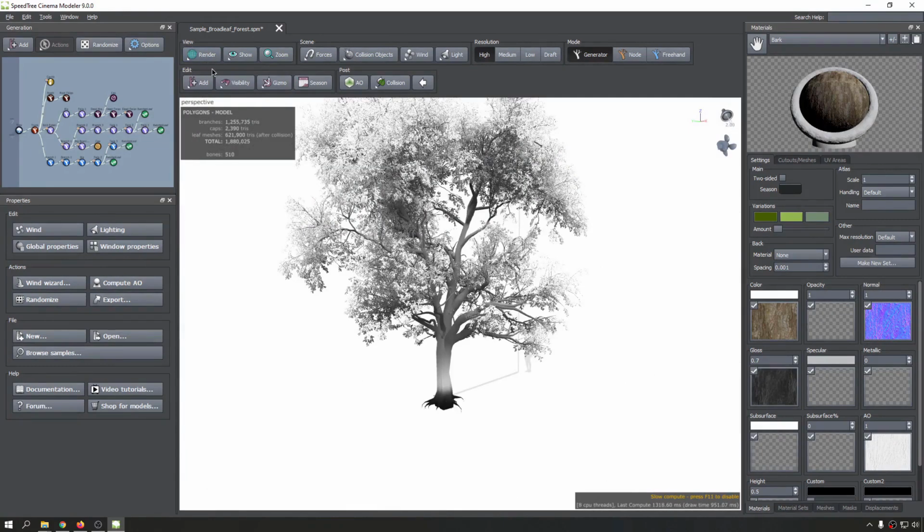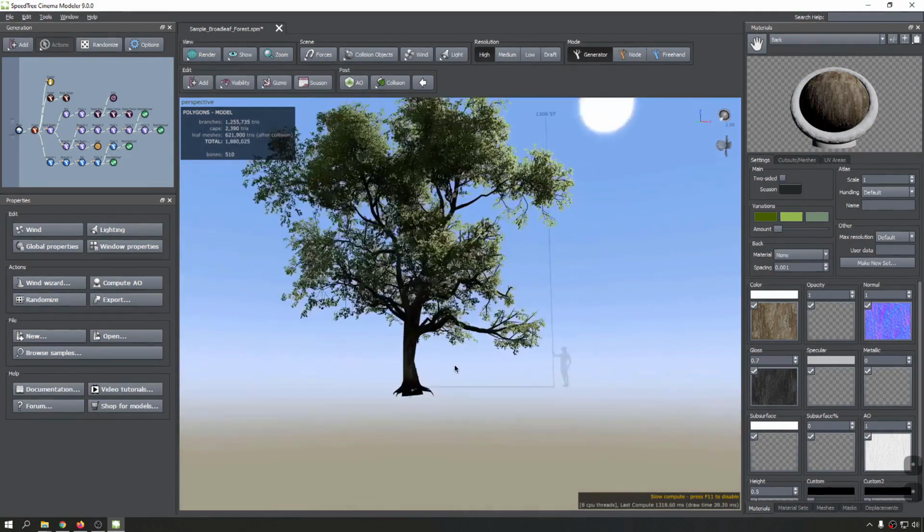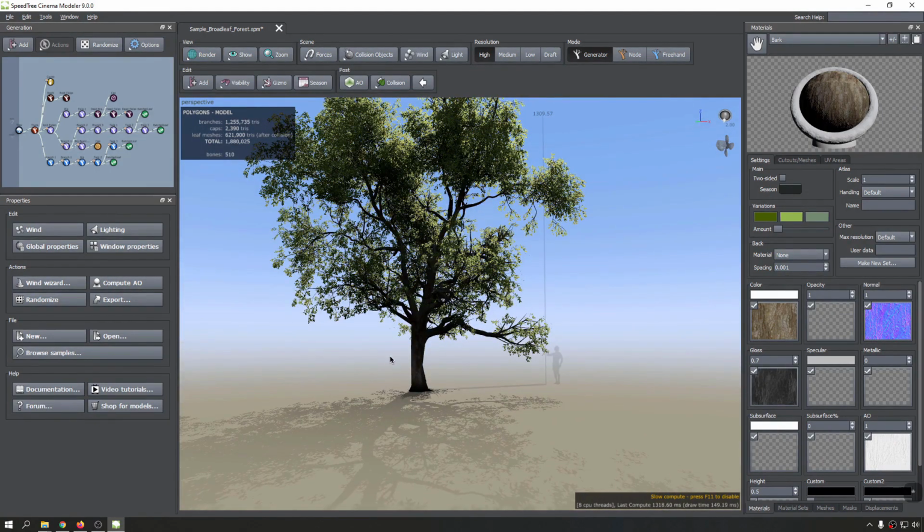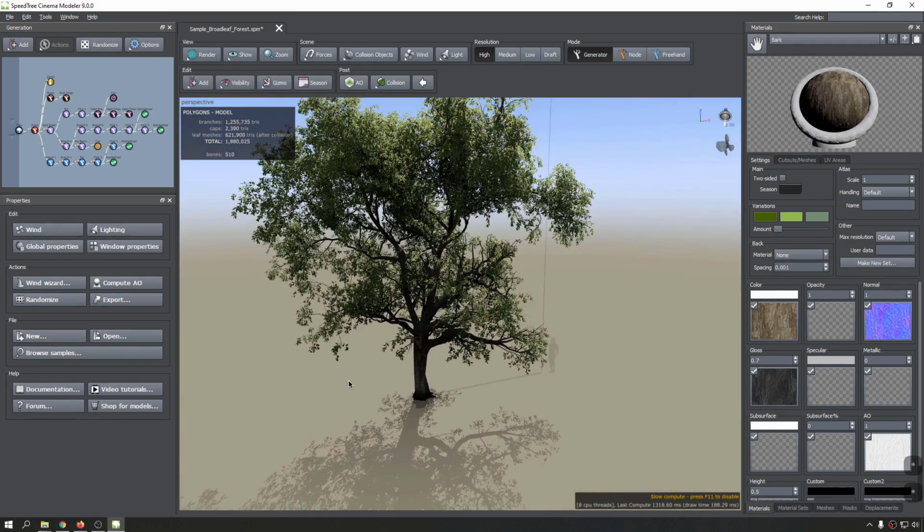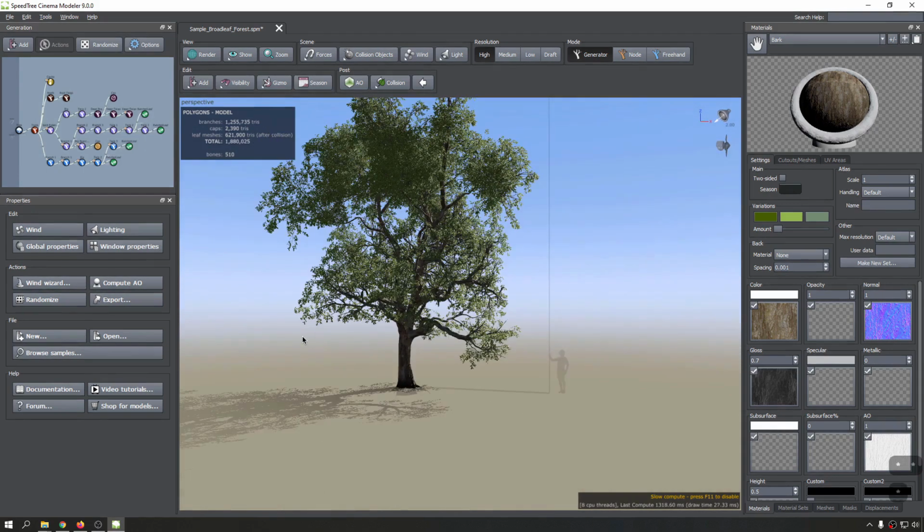So let's go to a standard view to see what the ambient occlusion does. And you see the parts that are not exposed to the sun are getting darker, which adds more definition and depth to the tree. So let's clear the ambient occlusion, and this is it. Now the tree looks dull and less interesting.